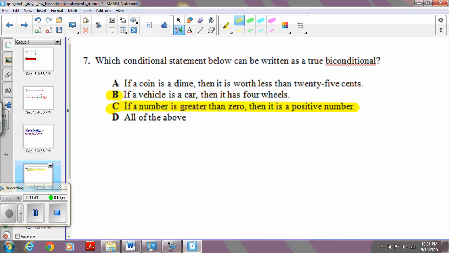B could be wishy-washy because there are some other vehicles out there. Even though the most common vehicle with 4 wheels we can think of is a car, there are a lot of engineers out there who are creating different mobiles that can do some other things. Like a skateboard. A skateboard also has 4 wheels. So that would, I guess, be considered a vehicle. So the answer is C.